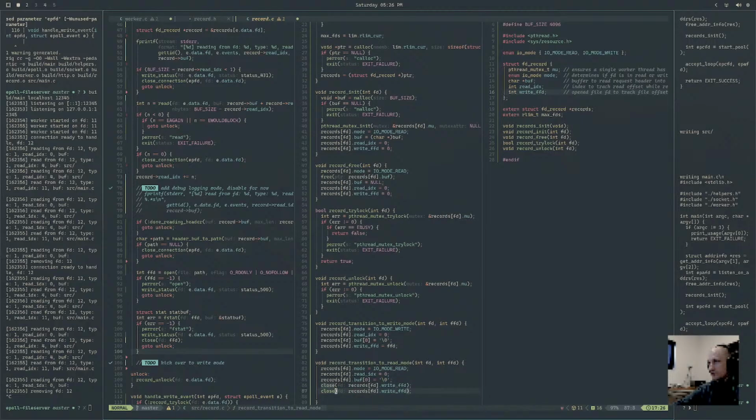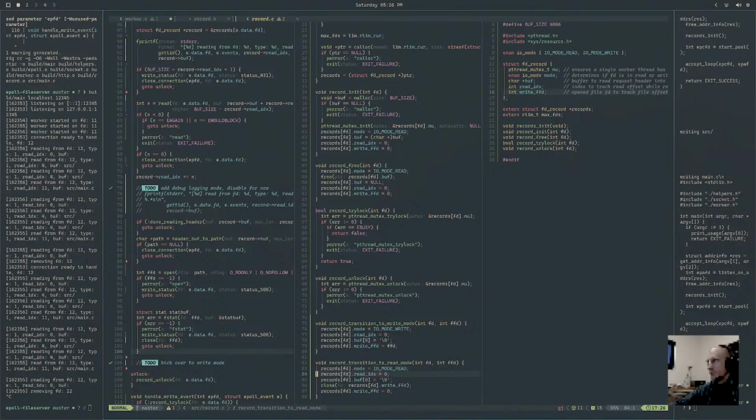And we also want to set that to 0. What's going on here? Why does that want to freak out? There it goes. So we set our mode to read.